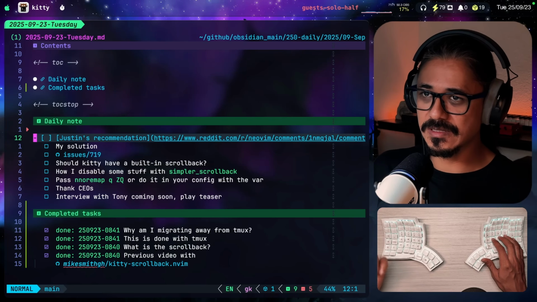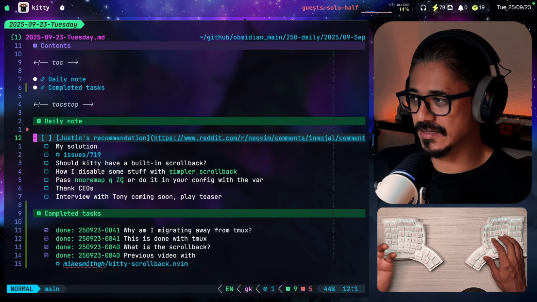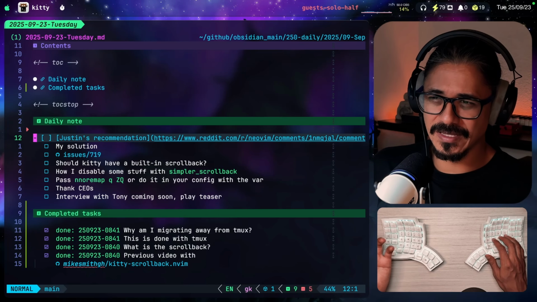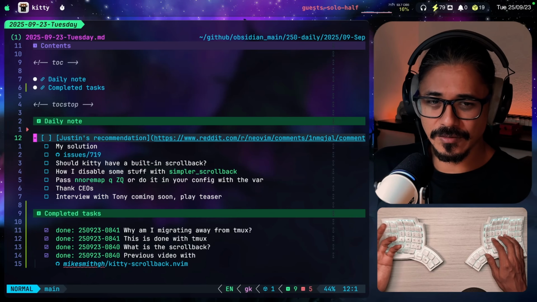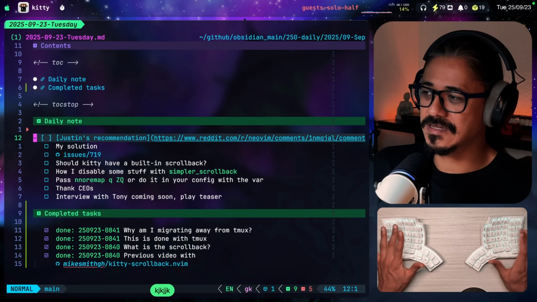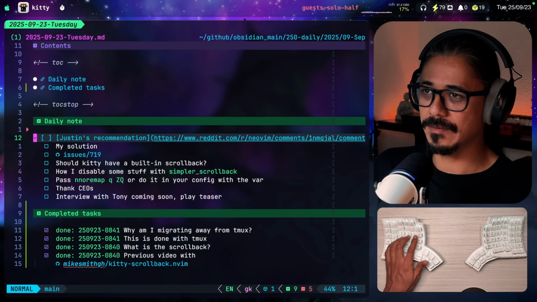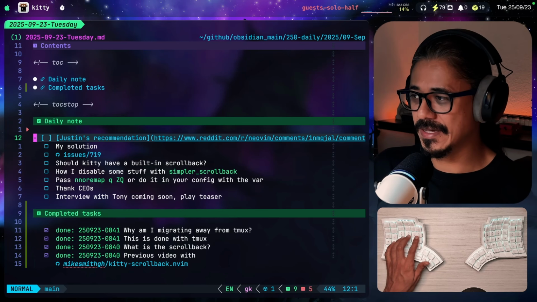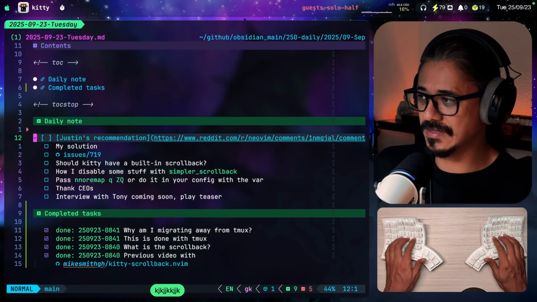I don't use tmux in remote servers. I don't need to reattach. No, I don't need to do that. If I ever need to do that, I use tmux, of course, because I don't know if Kitty has an option or not. I haven't figured that out. But for something local, like sessions, it's not needed. I'm just using Kitty. Yes, I know, if I switch to another terminal like Wezterm or Ghostty, I will have to learn all the key bindings for that terminal, set it up and all that. It's fine. I still have tmux. I have my entire configuration just in case I need to go back.